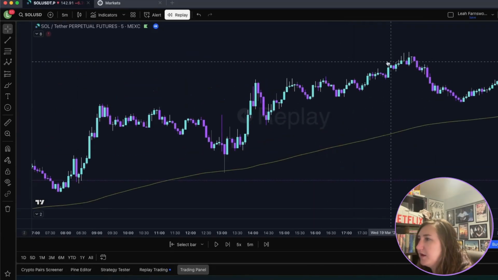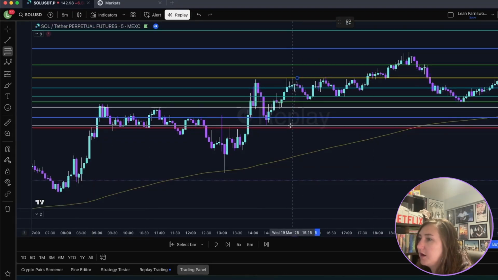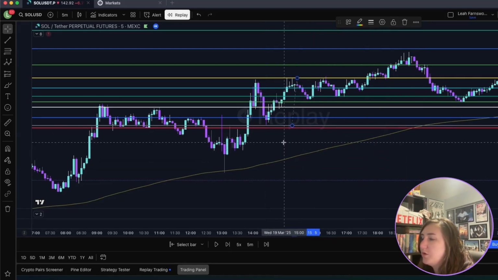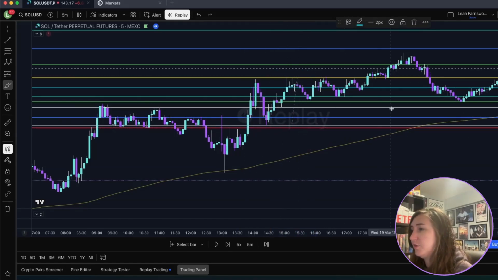So here would be another area where it could be hard to pinpoint where to put this Fibonacci. In this case, you could put it here to here. This point is sticking out to me once again. It comes back down through that 0.618, then comes up to that 1.272. That was just with the nearest swing low and the swing high.